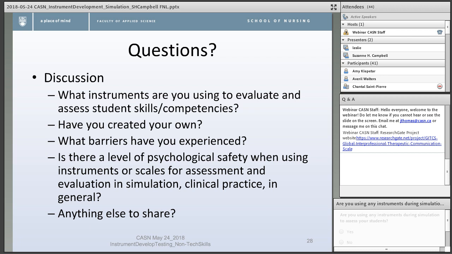And here's another question. I think it really has so much relevance, and I'm going to try and read it correctly here. Our faculty is reluctant to use any kind of assessment in simulation. A few of us, and so can you, and I'm sorry if I can't see the rest of that whole question. And so what do you do, Dr. Campbell, when there is such reluctance to use any kind of a measurement tool? How do you initiate that change, and how do you? And that is such a wonderful question.